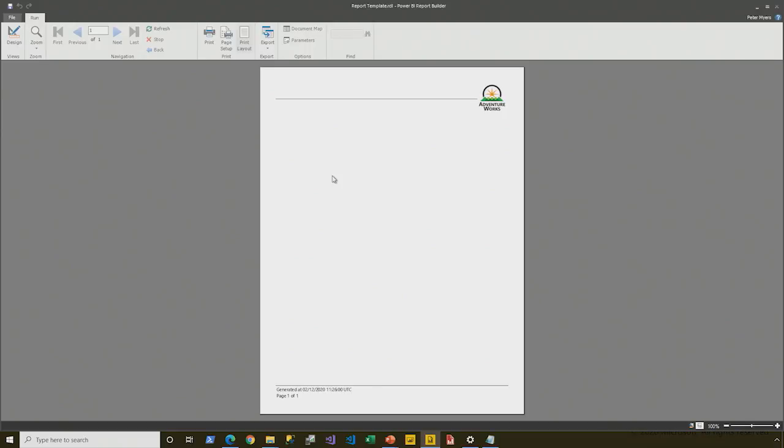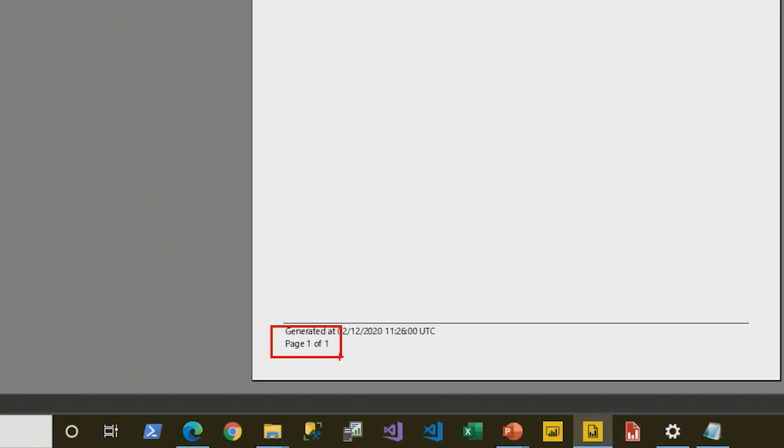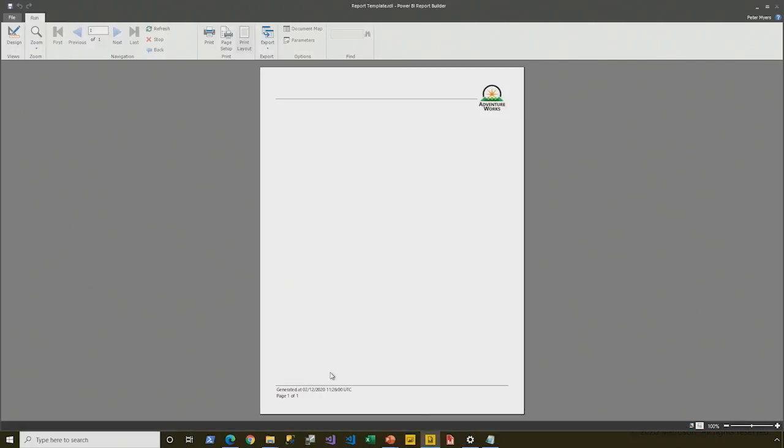Beautiful. So it's really validation that we're within the constraints of our page properties or our report properties of margins and size. And also notice here that the page 1 of 1, that's important too. If it was page 1 of 2, we'd be a little suspicious that there's something not quite right. There's blank pages or something.